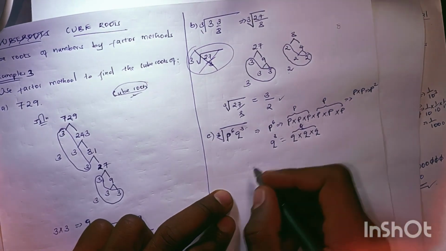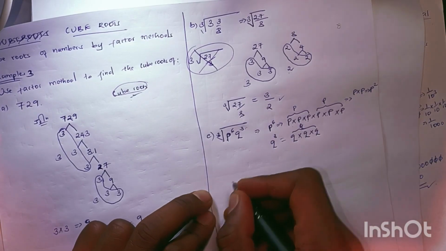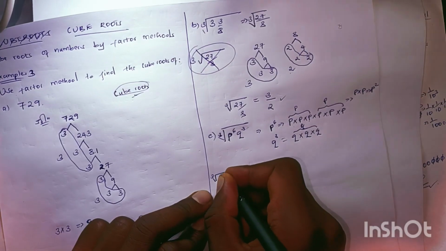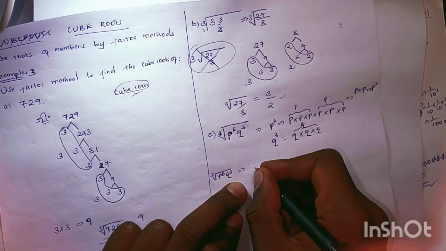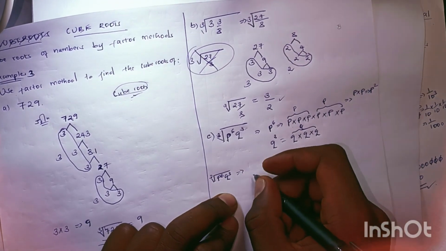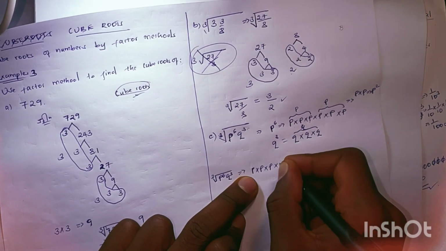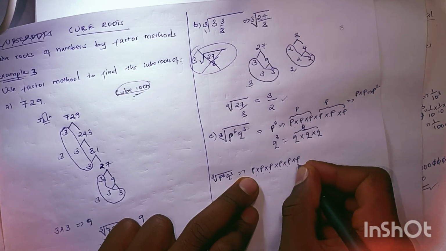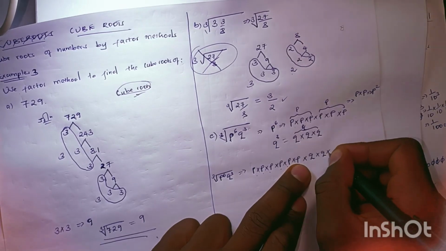So in general, sometimes you can ask, why have I separated this that way? You can write this way. Cube root of p raised to power 6, q raised to power 3. Then you do this way. Let me just expand it. P times P times P times P times P times P, 1 2 3 4 5 6. Then I proceed times Q times Q times Q.